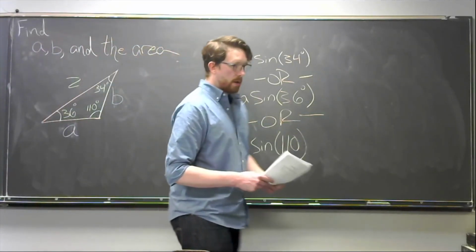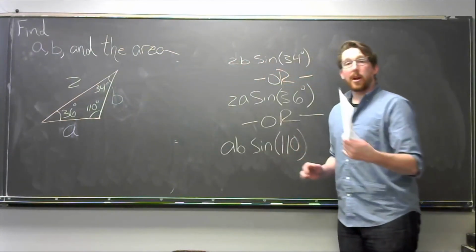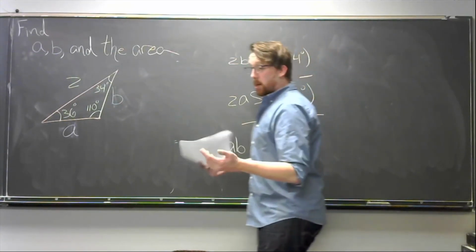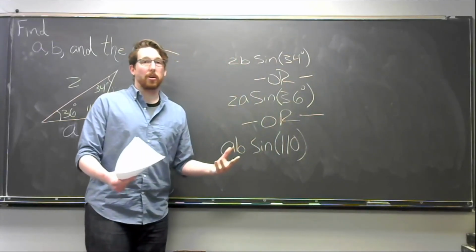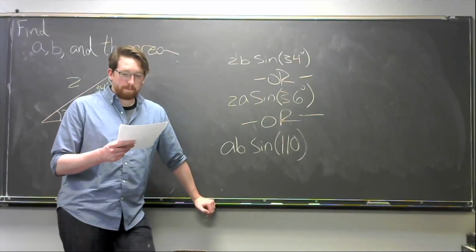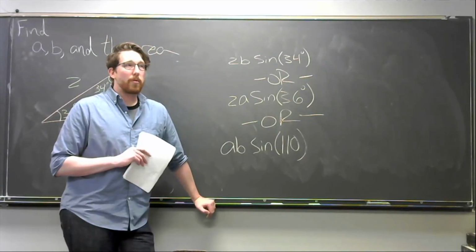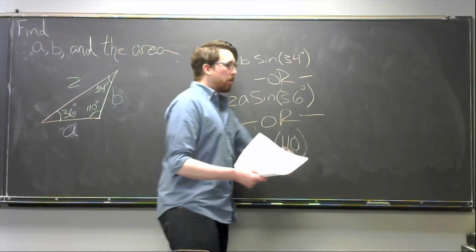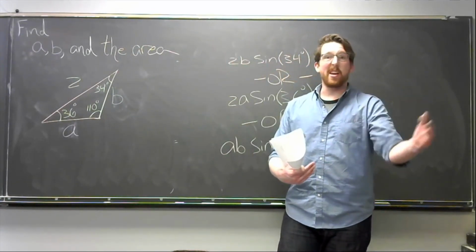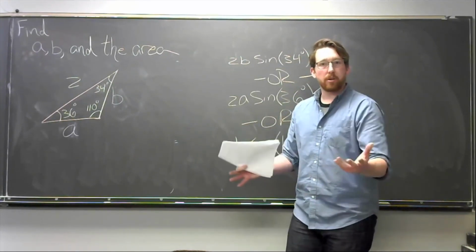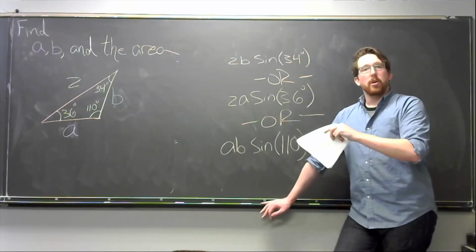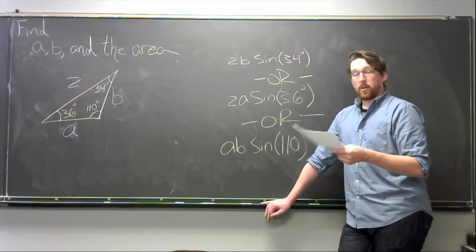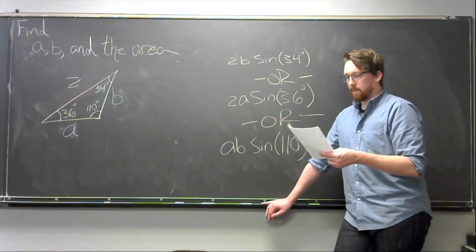So again, these problems, the study guide is not an exhaustive list of all the possible problems I could give you. Nor is it an exhaustive list of all the topics that could show up on the exam. For example, I could ask you to prove whether or not certain triangles are possible. So I could give you 3 lengths and an angle, and say, can you make this triangle? Yes or no? To solve that, you'd use the law of sine. And we did that in an earlier lecture video. I don't remember which one right off the top of my head.